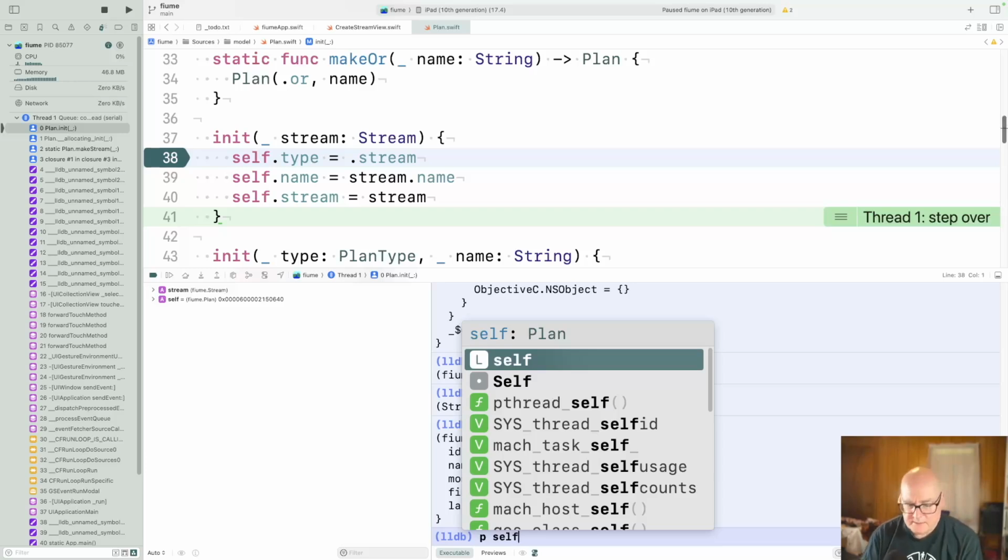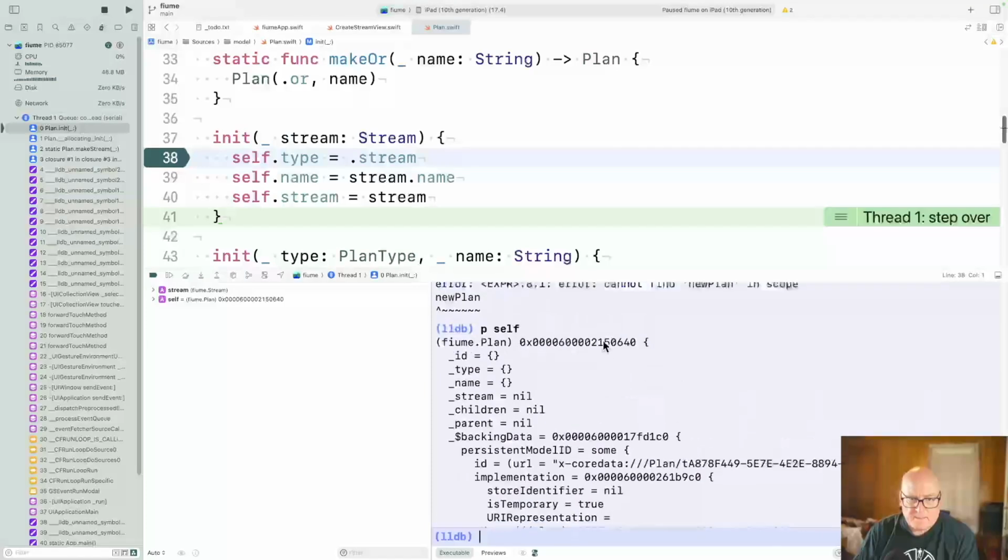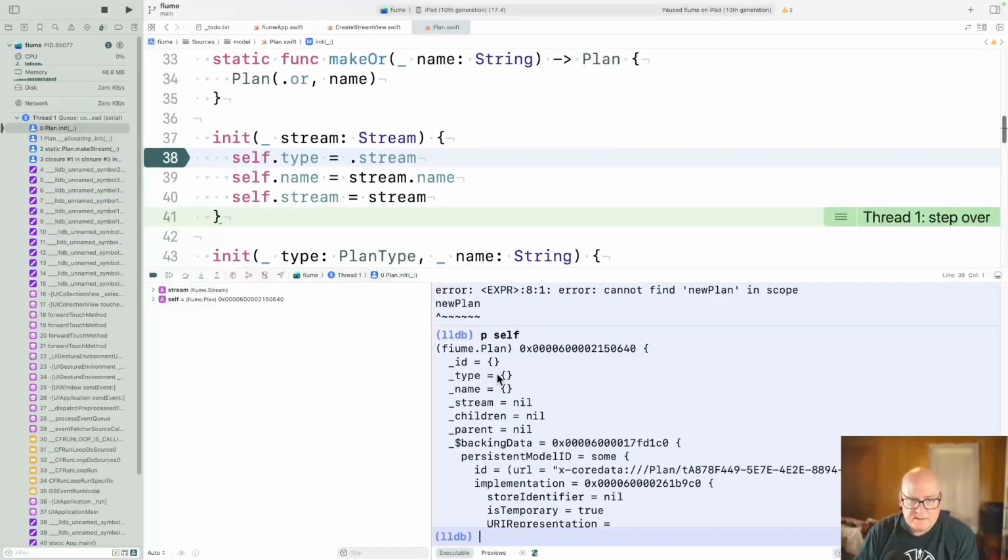Self is a plan. Okay, yeah, that was what was empty. ID is empty. But is this the binding, the underscore version? Stream is nil. Everything's nil.